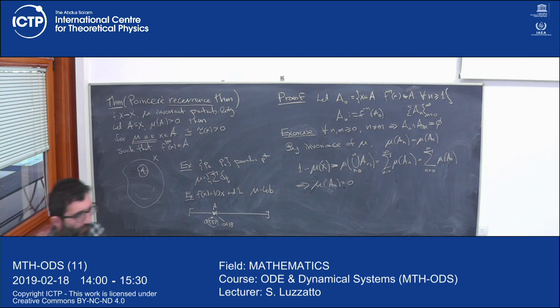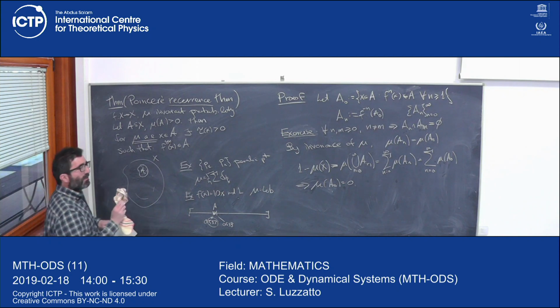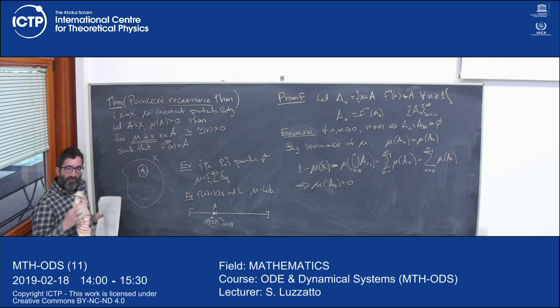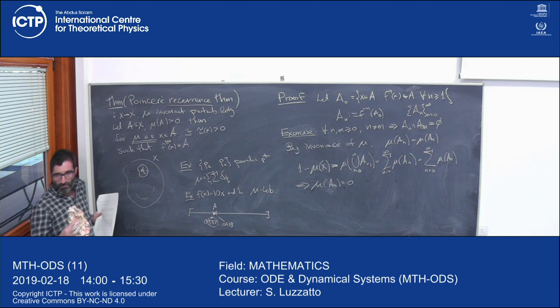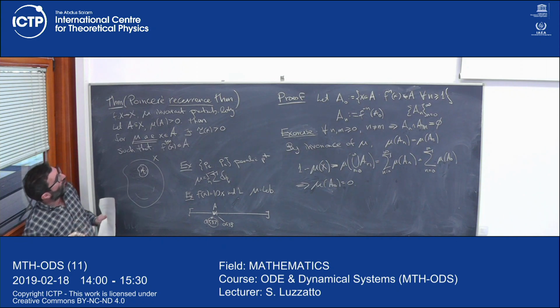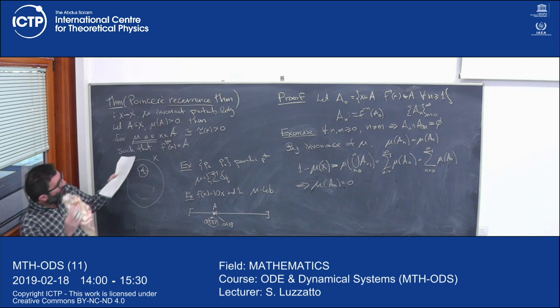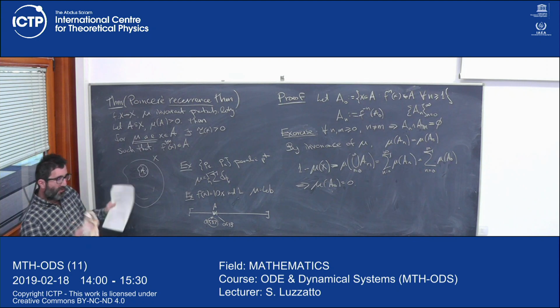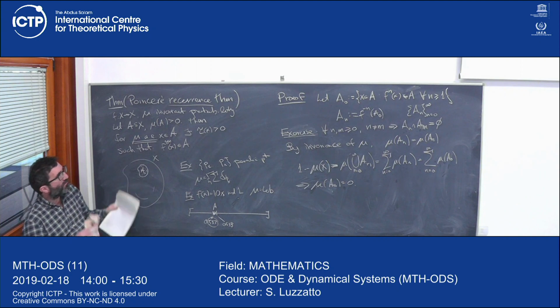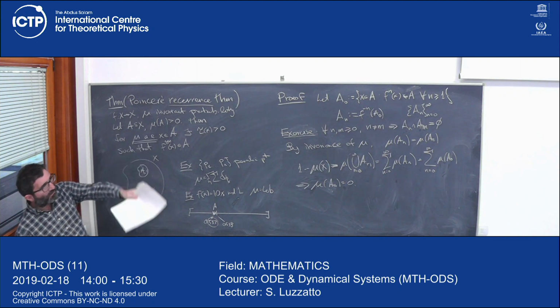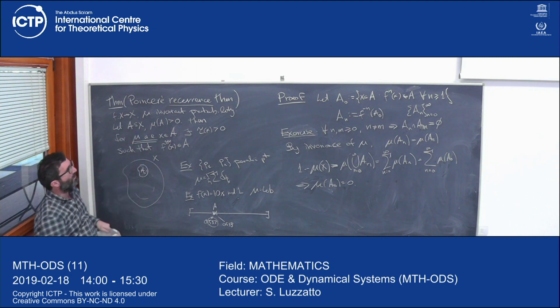Okay? So this is Poincaré recurrence. I think that probably he proved it for the volume, right? I don't think he proved it in general for a general invariant probability measure. I think he proved it for systems that preserve the area or the volume, right? Area preserving, volume preserving. But the proof is exactly the same for general invariant probability measures.